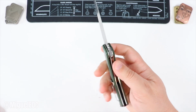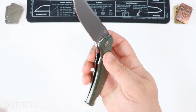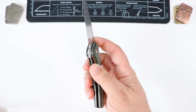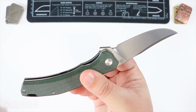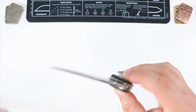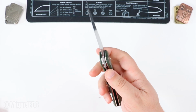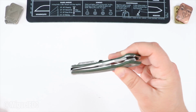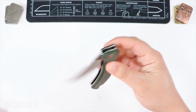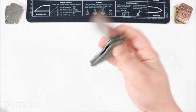Yeah, so we have also a liner lock going on here. Good jimping on the liner right there. Good access to the liner as well from this side. And by the way, the ball bearings here are really nice and smooth. Not drop-shot guillotine style, but certainly a little bit of a shaker shutter, if you will. It drops really nice and smooth once you give it a quick shakedown.